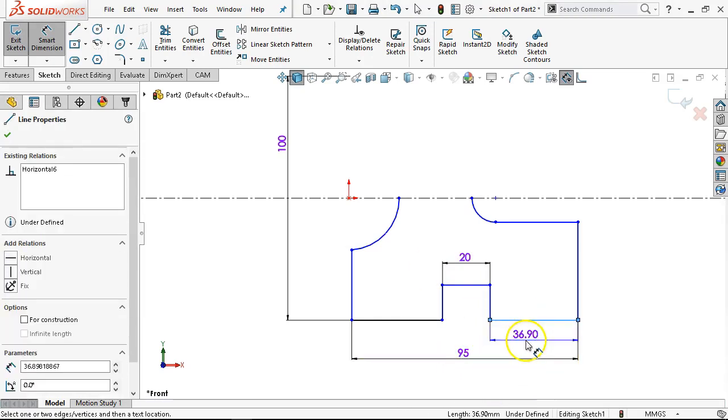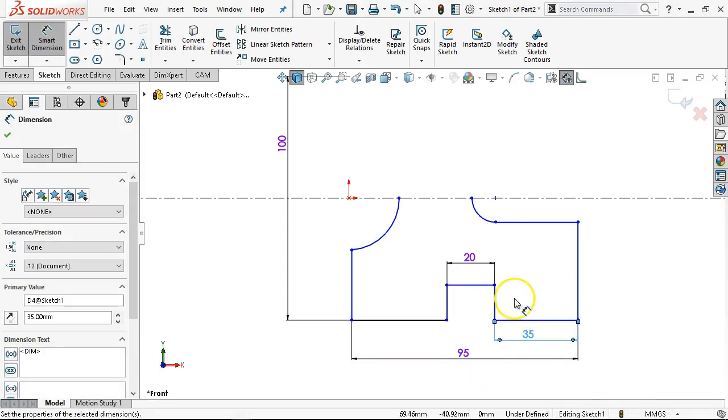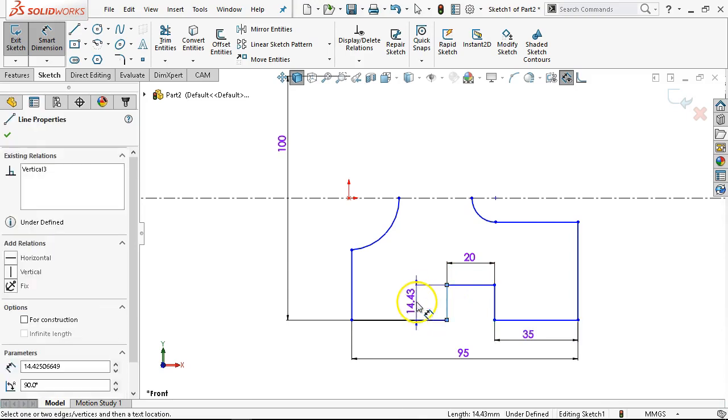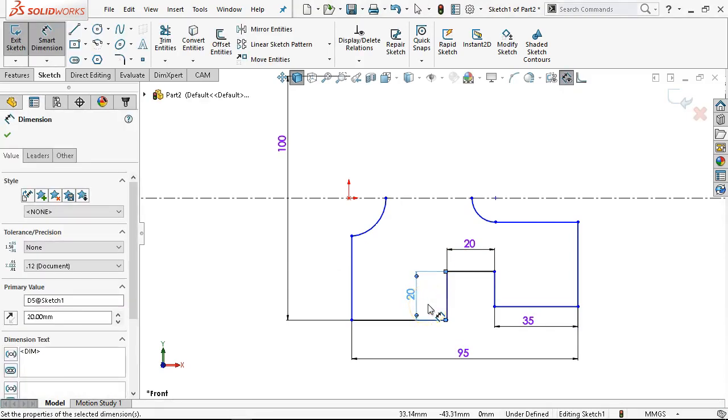And 35 on the leg. All right, so as we get through these steps, 20 for the two slots. Bottom dimension, 85? Oh, yeah. Yes, thank you.